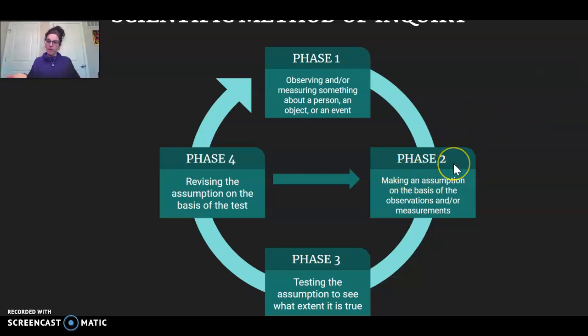So we're making an assumption, or hypothesis, that if a mother spends 5 minutes snuggling their kid before drop-off, the children will have a smoother transition into daycare. So we test this assumption. We observe, monitor and track, let's say, 10 different drop-offs. We see how the children have behaved afterwards. And now we're revisiting, like, yes, we actually did notice that proves to be true. So we can say maybe we're going to encourage mothers to spend 5 minutes when they're dropping off a child. Or you might be like, yeah, it's inconsistent. There's no consistency, so we have to make a new hypothesis. So we gain some information and validity by testing this out.